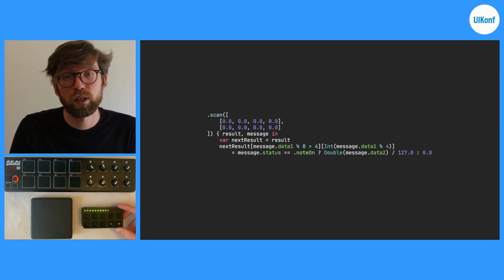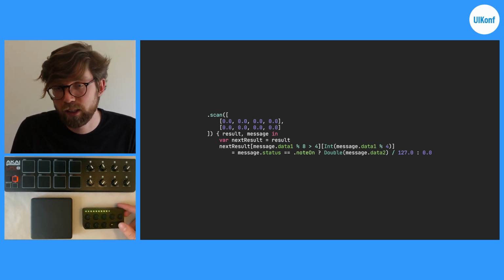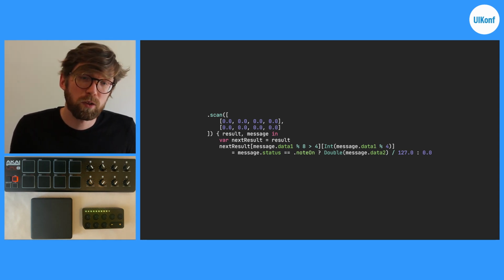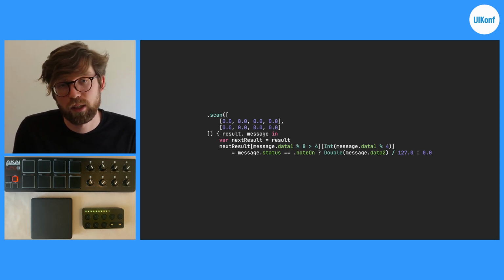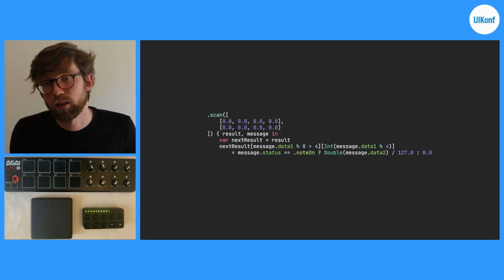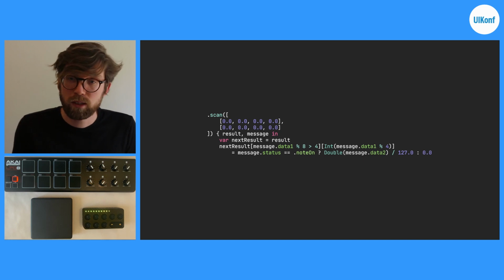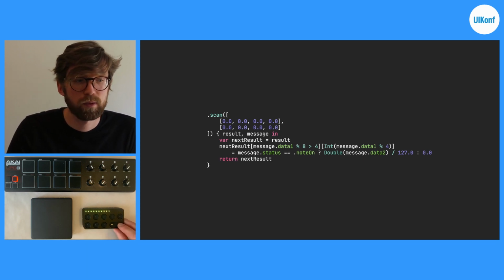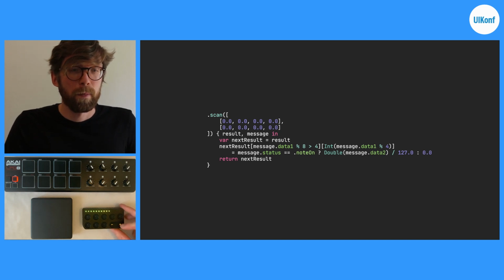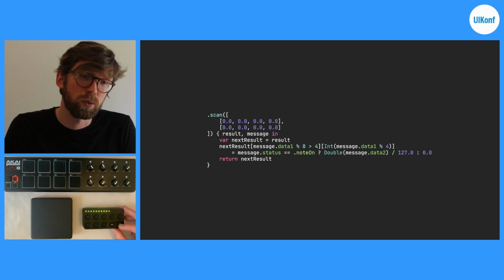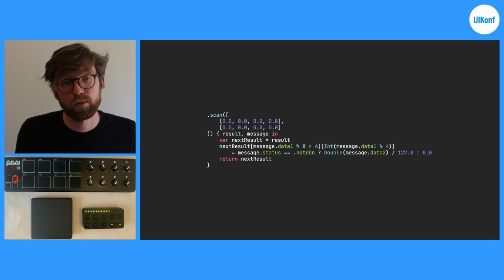And then we calculate the value of the opacity, which is when the note on message status is sent, otherwise we just assign a 0. And then return the new result. So that's how we build our state for this view.